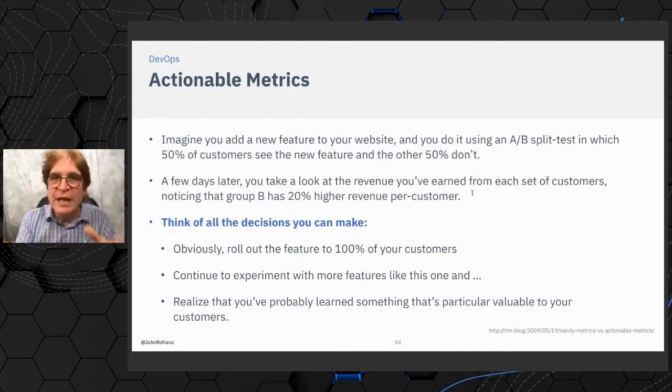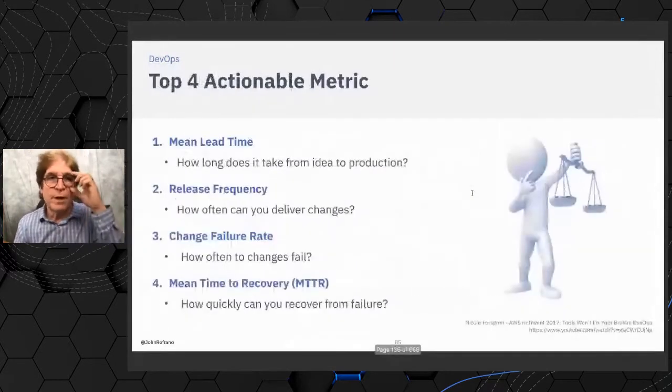So you've put something out there, do some A/B testing, split it. 50% of the customers see this, 50% see the old thing, and then measure, did I get the behavior that I want? And then if I did, I could do more of the good behavior, less of the bad behavior. I want to make sure your metrics are actionable.